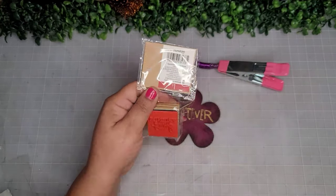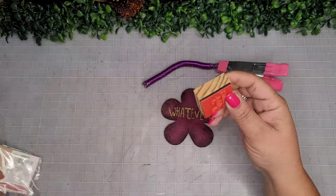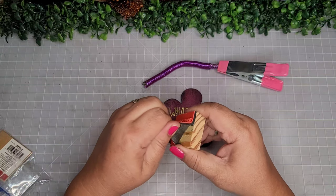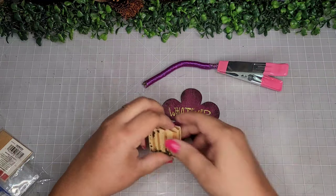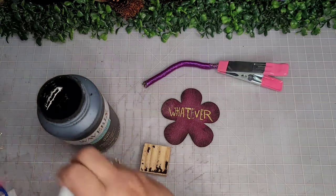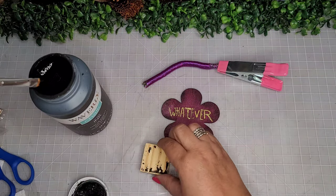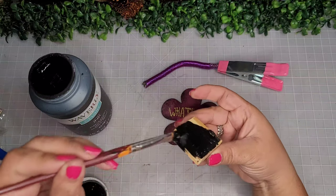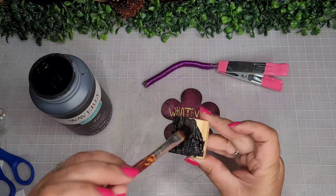Okay, so now I'm going to use my final item, my little stamper. All I'm going to do with this is remove the rubber part, and I'll set that aside for another usage. I'm going to use the Waverly chalk pen and the color ink again, and give this little piece of wood a full coverage. This little piece of wood is going to be a part of DIY number 4. So I'll just paint this up, set it aside, and allow it to dry, and we'll see it in a little bit.